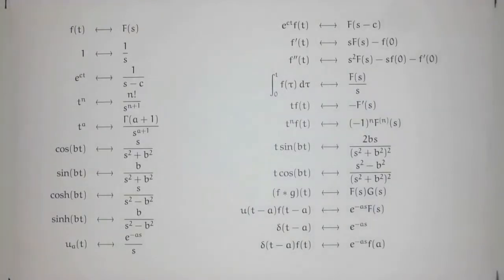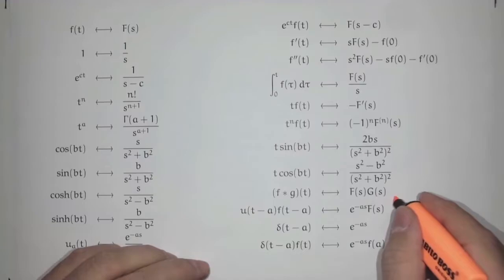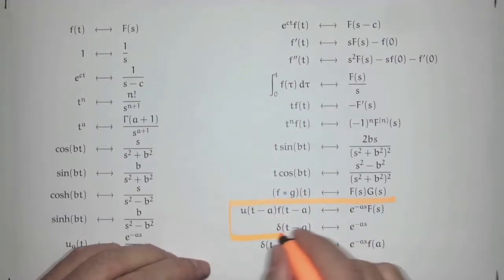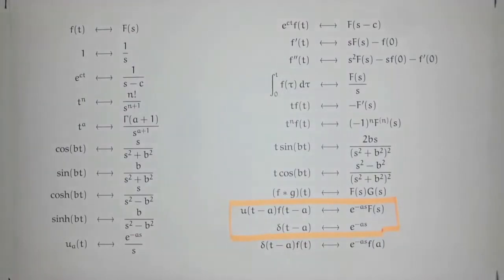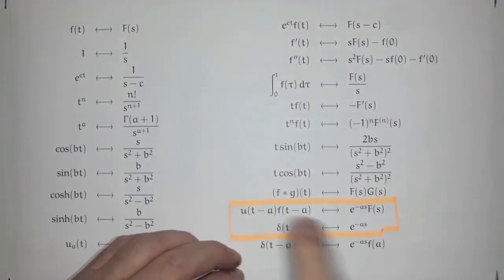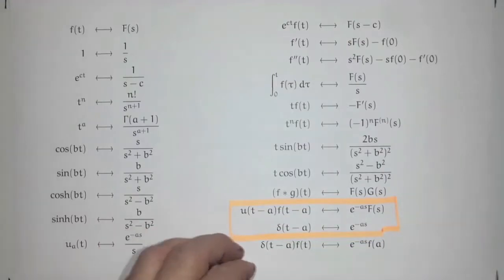So if we go back to last time, what did we talk about? We spent a big chunk of our time talking about two things, and they go together. It's these two pieces here. Namely, when you have this u, that's the unit step function, think of that as your on-off switch. It really comes up when you have changes in behavior, if you like, piecewise functions.